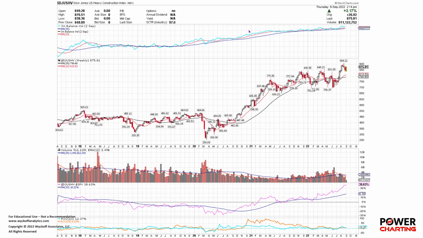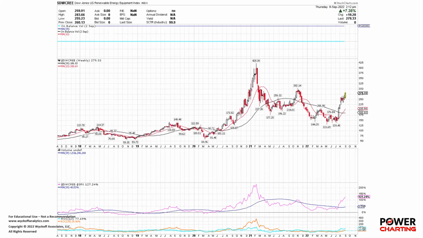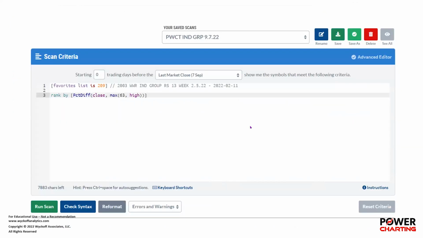Exactly. And to keep in mind here, this scan is one line, very simple. It's a secondary scan because it's scanning an existing list. That's a very powerful feature in the StockCharts engine. And notice it doesn't exclude anything. It simply orders the list so that we have the information presented in the order that we want it.